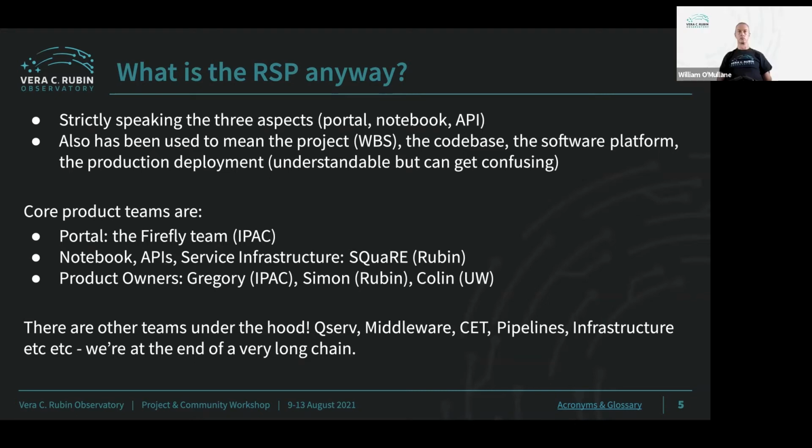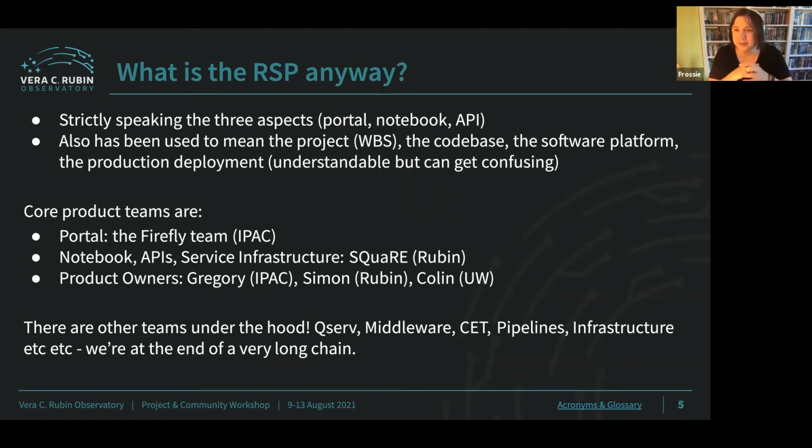And of course, I've been very lucky to have 3 great product owners: Gregory, who's the overall Science Platform product owner, Simon, who's the notebook product owner, and Colin, who is the data access product owner. They've been a terrific joy to work with. Their job in the team is to represent the viewpoint of the science users to the team and the viewpoint of the team to the science users. They've been doing a really good job with that. And of course, we're just the very last layer of the cake, with a little happy couple at the top of the wedding cake.